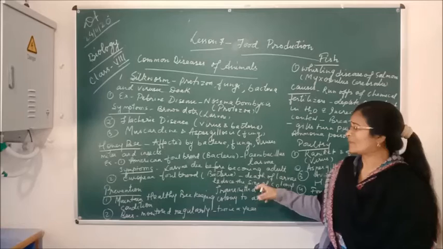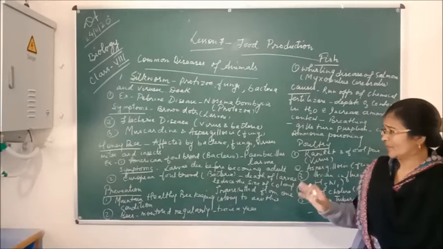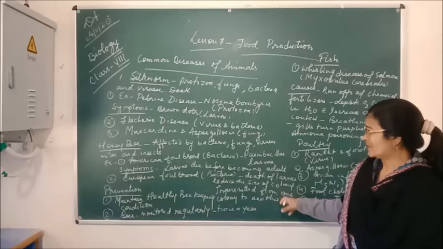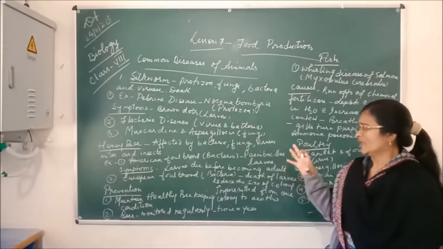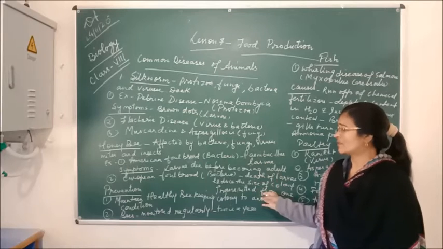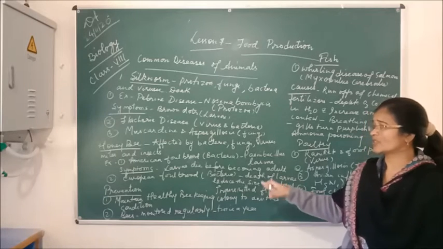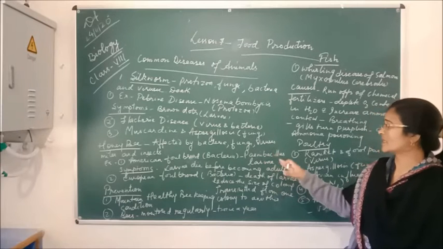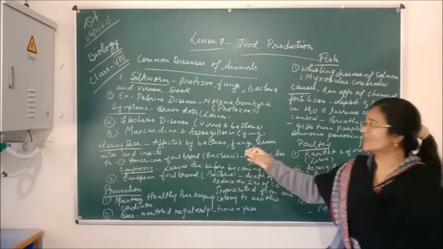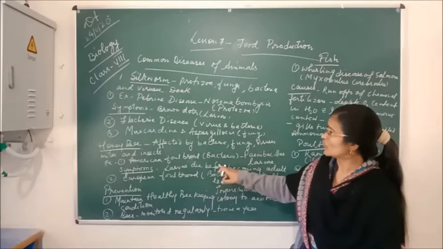Second is what are the precautions we have to take so that these bees do not suffer from this kind of diseases. So their maintenance is required. Maintain the healthy beekeeping colony, or we can say that their colony or wherever they are kept, that should be maintained properly. They should be checked regularly, as well as twice a year they should be monitored. So these are the precautions we have to take for the healthy condition of these honeybees, so that they are not affected by this kind of microorganism, bacteria, fungi, virus or protozoa, mites or insects. So these are the diseases which are caused in the honeybees. That is two main diseases we have studied: American foul brood and the European foul brood.